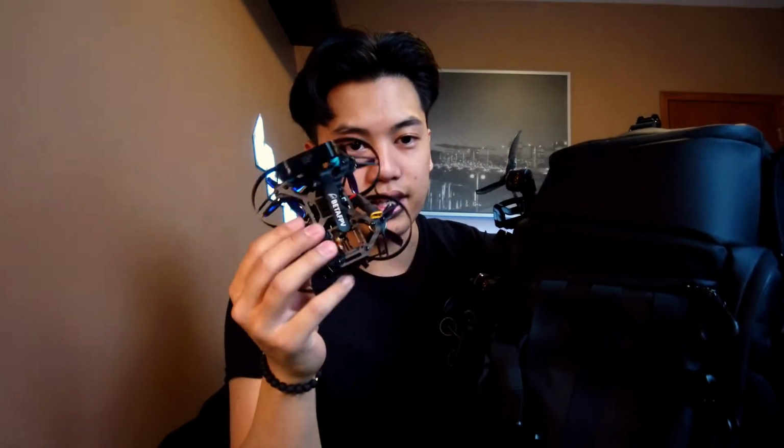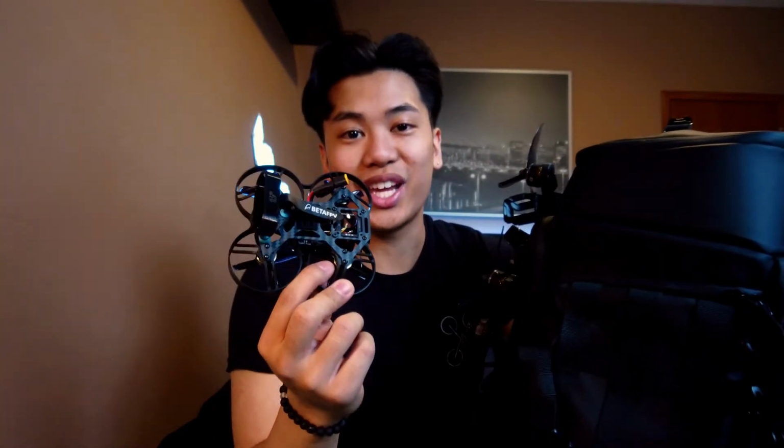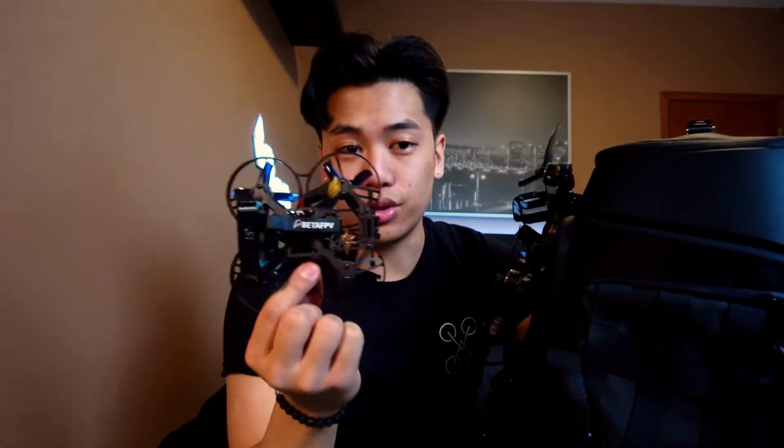Now, moving on to the side, this one's kind of just a demo right now. It's kind of a paperweight because it's not able to fully function yet because I don't have a VTX. The other one I had on here, the ground cable popped off because I guess I didn't solder it on very well, and it ended up catching on fire. So I'm going to need a new one.